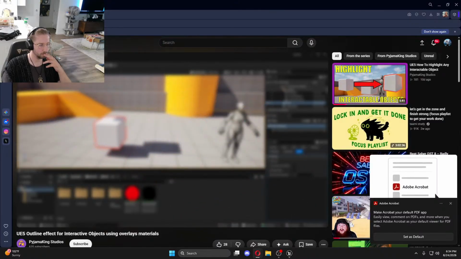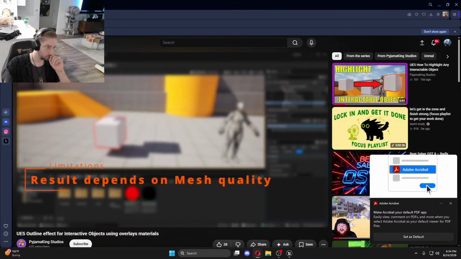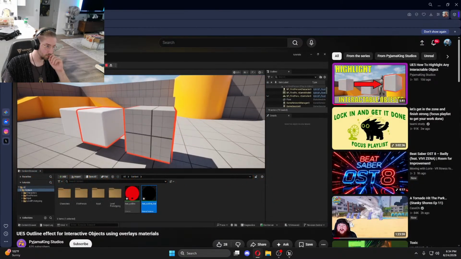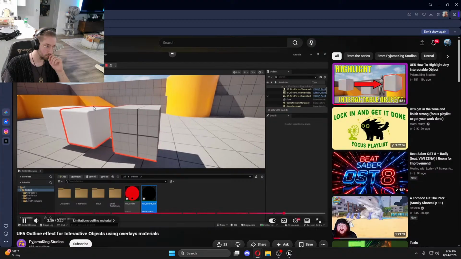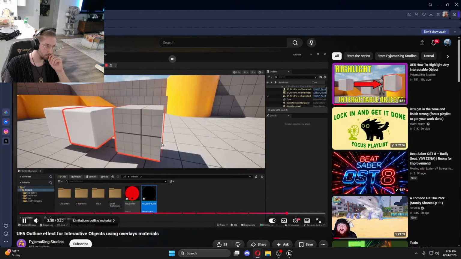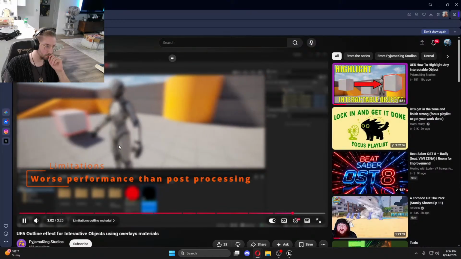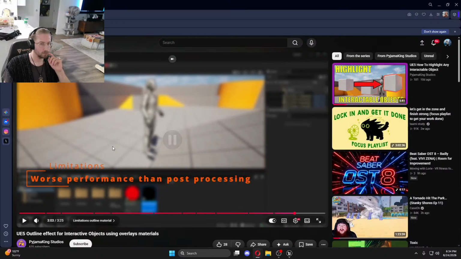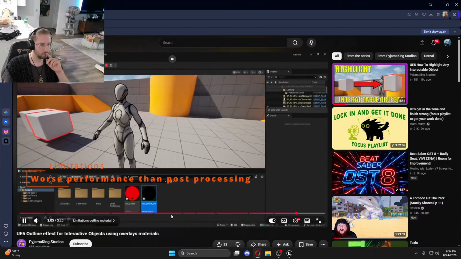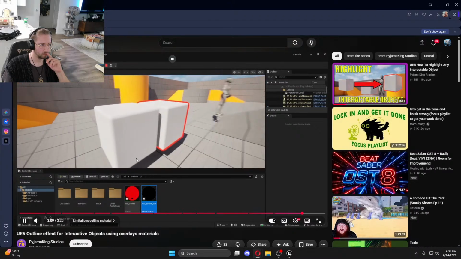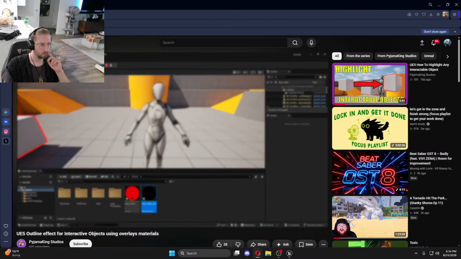However, there are some limitations. The quality heavily depends on your model's normals. On simple meshes like a cube, you might notice sharp corners or gaps when viewed from certain angles. The performance is also worse compared to post-processing, because each outline mesh requires an extra draw call for the outline material, which is fine for a few objects, but not ideal if you want your entire scene outlined.